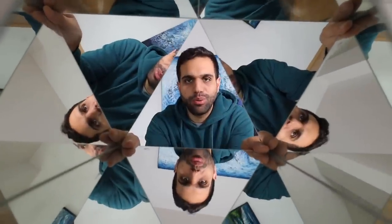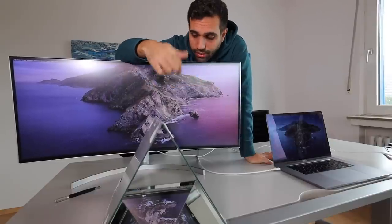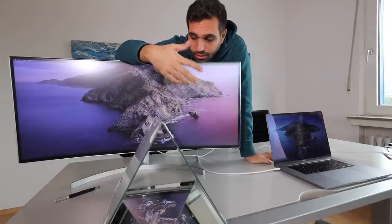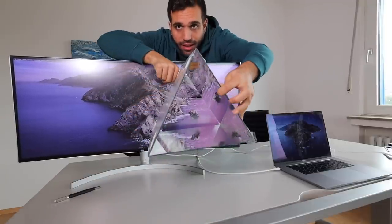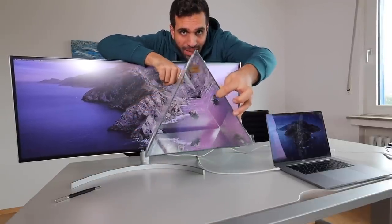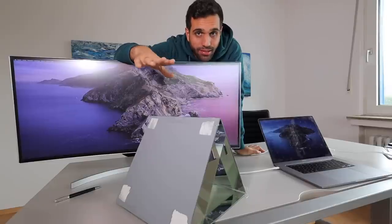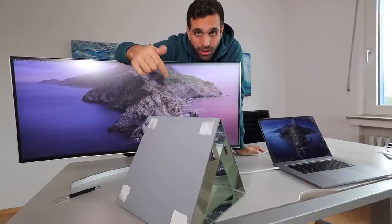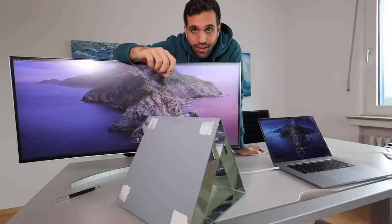It's simple — you just put it in front of a lens and start putting other stuff behind it. The most effective thing to put behind it is any kind of screen: you can use your MacBook, your monitor, or a TV. You just have to raise it up a little and place everything the right way. The rest is really just about making sure to play the right stuff on the screen, and lighting is important, so I'll make sure to make the entire room dark.